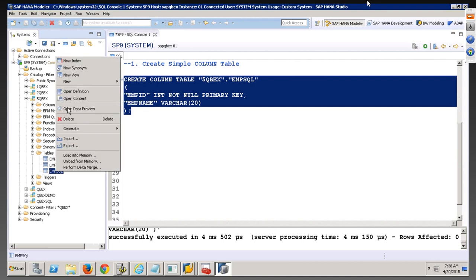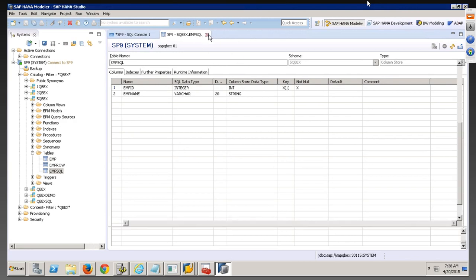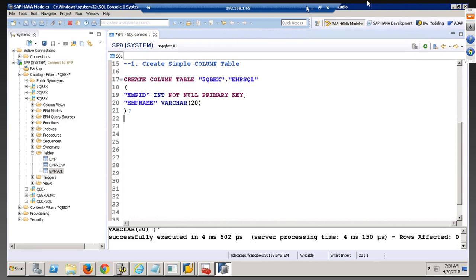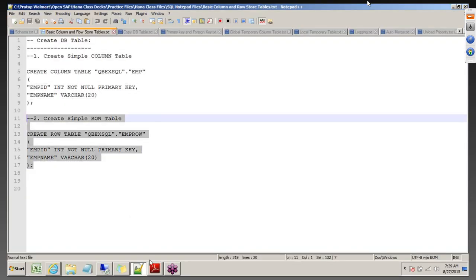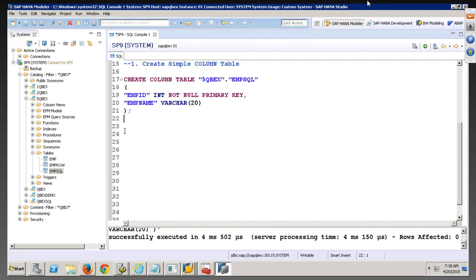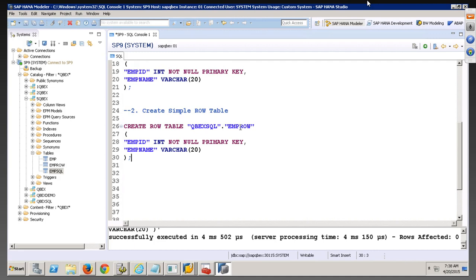So EMP SQL, say open definition, you still find the same. You still get to see the same, okay? Same way, if you want to create a row store table, then create row table.